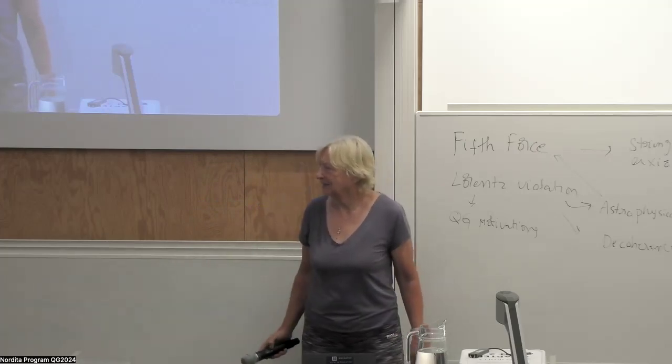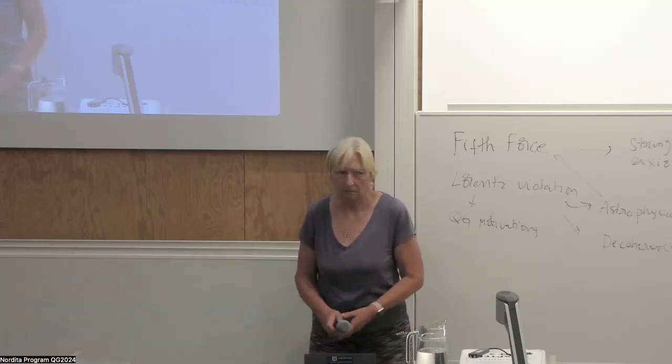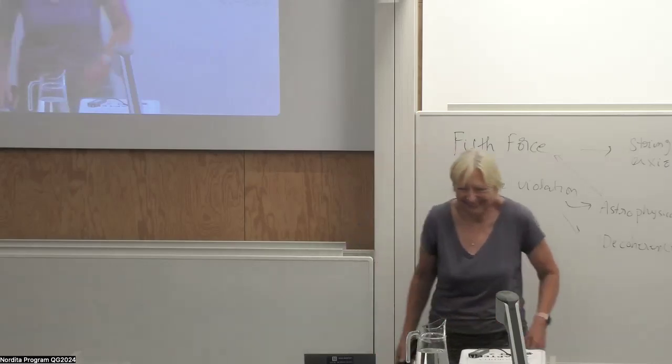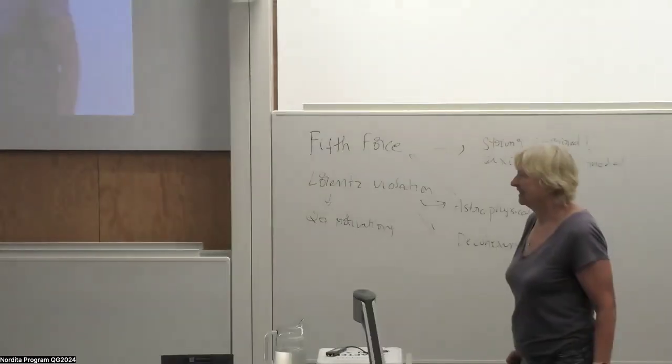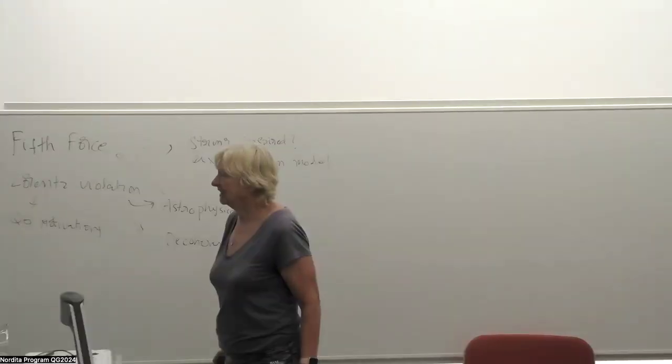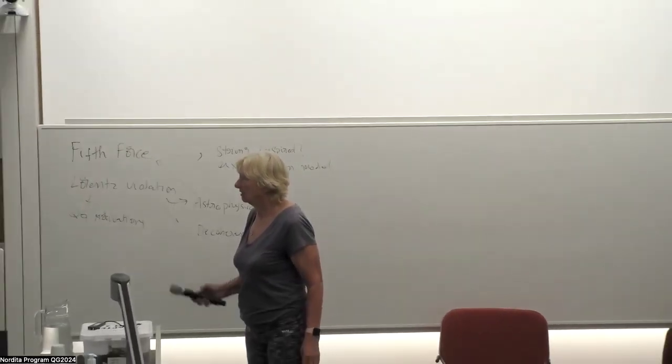I have a follow-up question to Anna. You mentioned solar system tests, but what about, for example, testing fifth forces with binary systems, binary neutron stars? Did you study them? Are there any severe constraints from there? How long do I have? Well, as long as you want. Maybe a short answer. I mean, there's a vast number of.